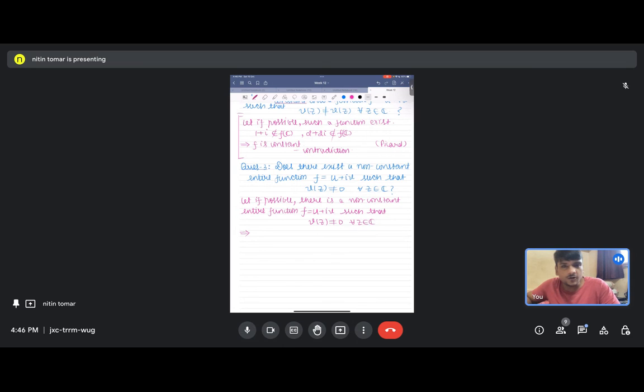Iota may or may not belong to it, Darshana. That was why I deleted that. Does 1 belong to the range of f of c? What is the imaginary part of 1? Exactly, 1 does not belong, right? Because the imaginary part of 1 is 0, and this entire function does not take any value which has non-zero imaginary part.